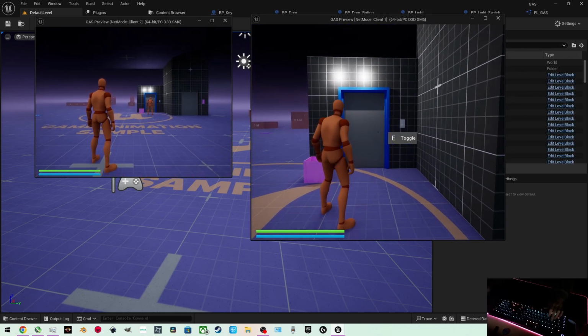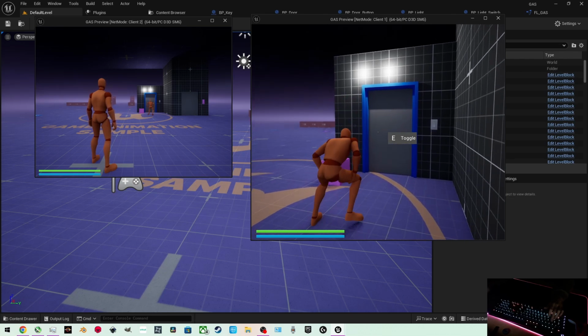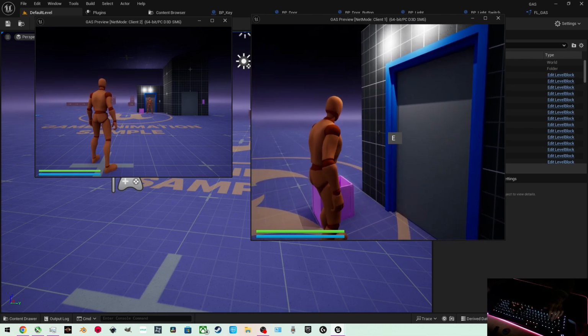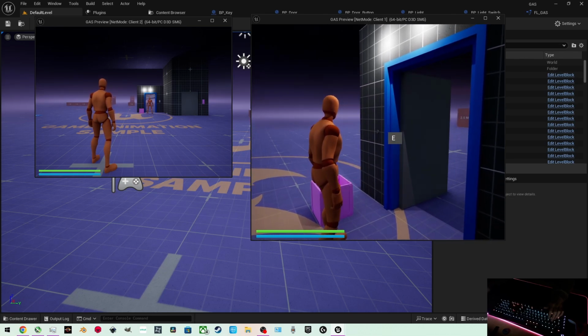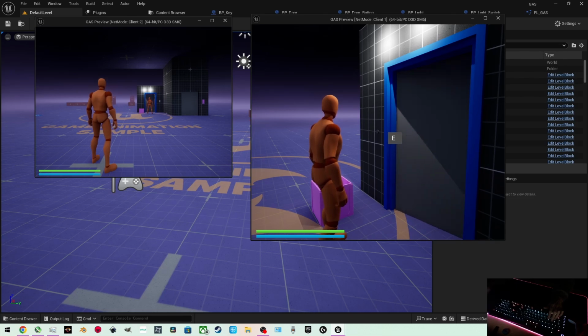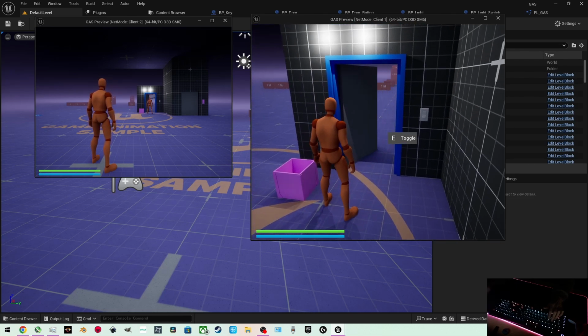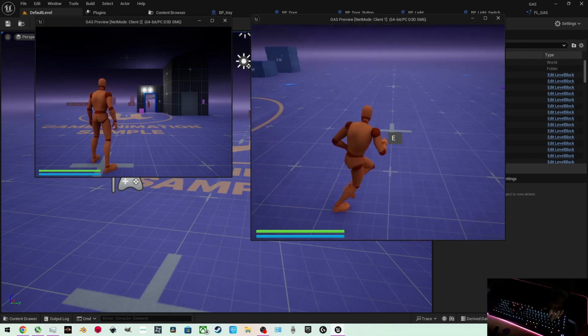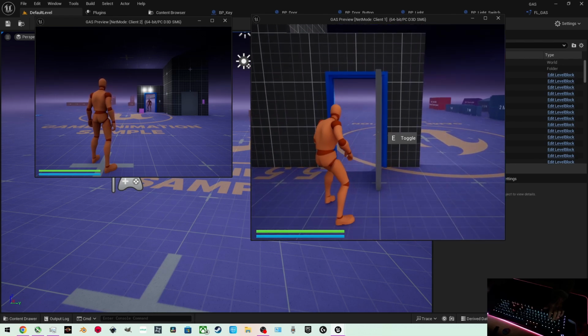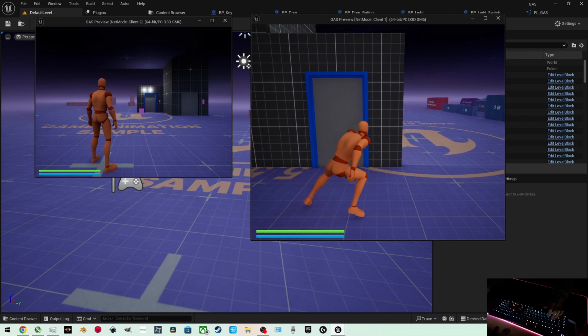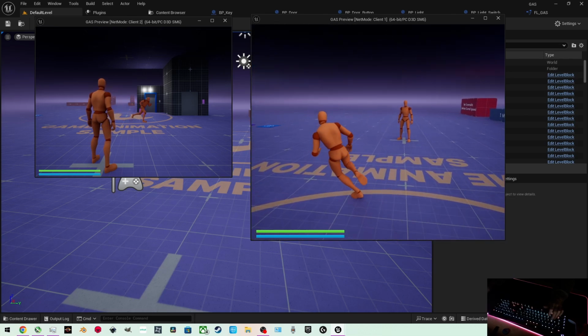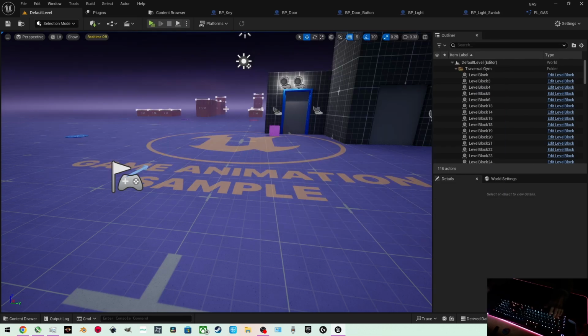Oh, wait a minute, I forgot to... Oh, I want to show the button off. Ooh. Yay.